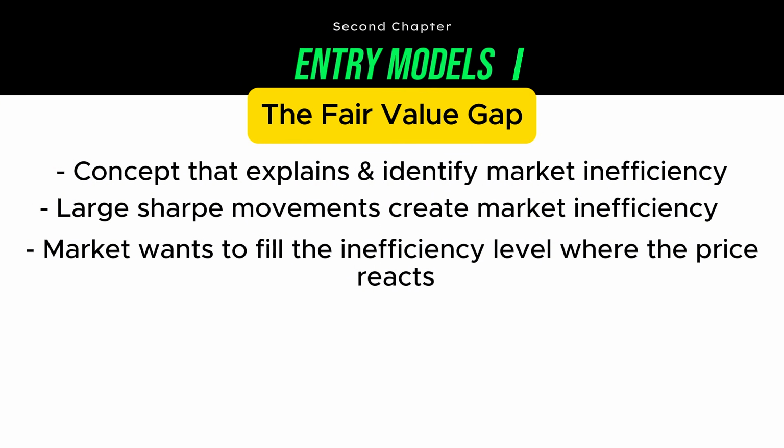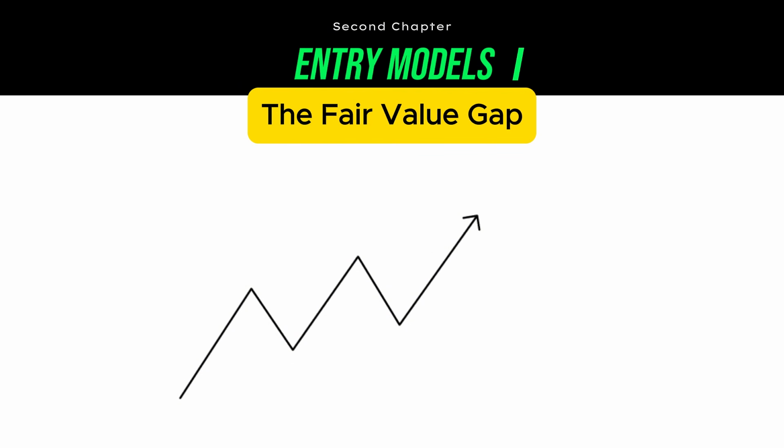Let's look at an uptrend line chart before using the candlestick chart, because it makes it easier to understand. As we know, in an uptrend, the price creates higher highs and higher lows. On uptrends, we look for demand zones for the pullback to hit the demand zones and potentially give traders opportunities for buying positions. But the pullback doesn't always just hit the demand zone. Considering the price keeps holding the uptrend, this is where the fair value gap comes in, where the price is pulled back, fills the fair value gap, and continues the uptrend.